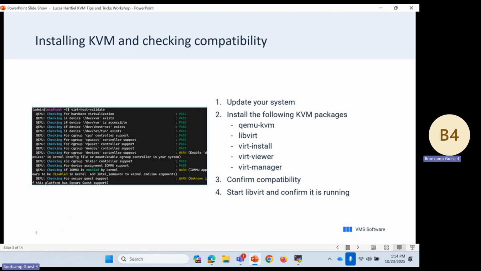Right now I don't have it set up because we have a bare bone machine, but you would want to enable that in the BIOS of your system if you were to use Fiber Channel pass-through. The last one is secure guest support. This one is fully hardware dependent, so your system may have it, your system may not, but if it's a warning, it won't restrict your access from building machines, so we're all good in that sense.